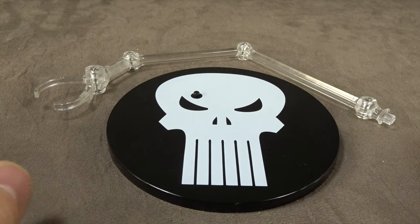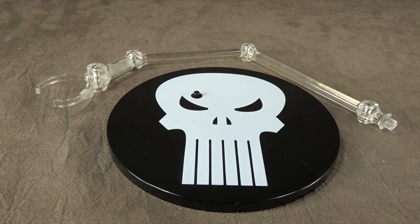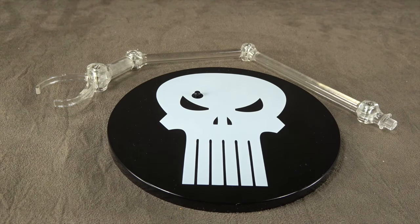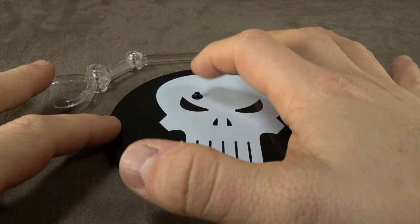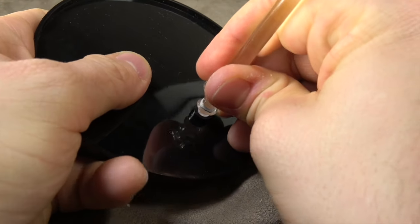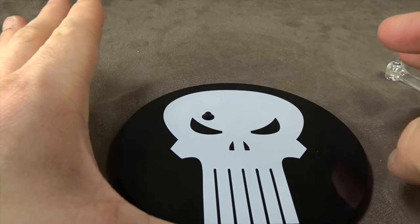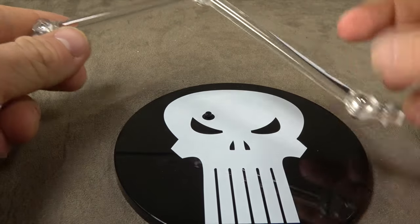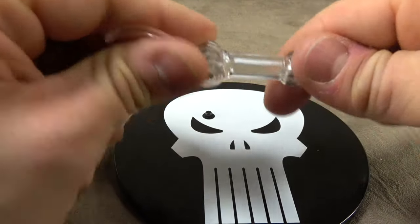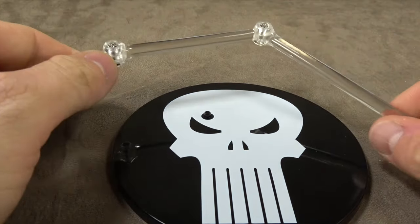First and foremost, he comes with the display base — they all seem to, and they're all great. I love how they do them; I think it's very classy. It makes it feel like a professional company and a professional, premium product. They went with the black peg for plug-in at the foot, and you can remove the peg. It hinges down at the base, hinges here, hinges here, and swivels here. The clasps open and close to grip the figure. A lot of these hinges — both on this stand and the Daredevil one — have been really tight, so use a little caution.